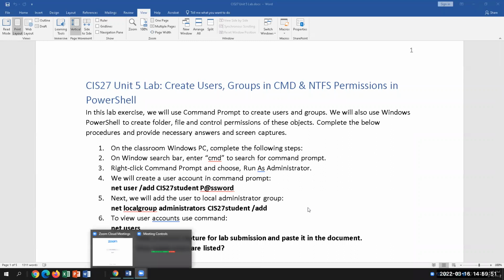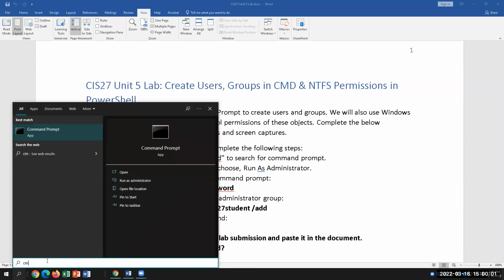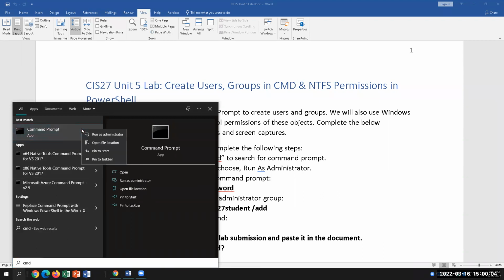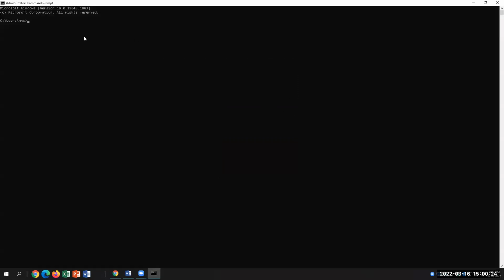All right, so let's start with opening command prompt for the first step. We are going to type in CMD and you're gonna right click and choose run as administrator. This is different than just running as the regular user. When you are configuring your systems or creating accounts, you want to be at a higher privilege, but you should always access your computer as a regular user. Okay, so this is what it shows here. Let me change the font.